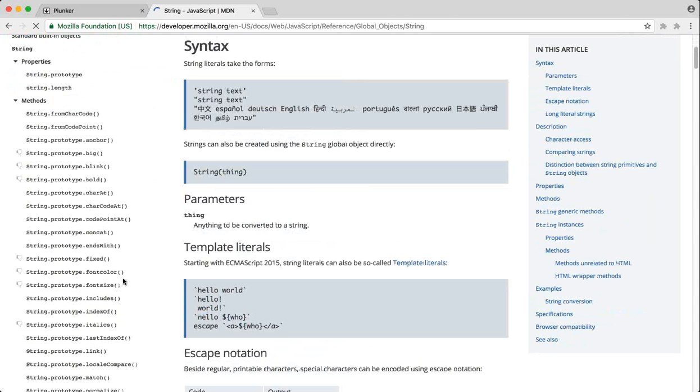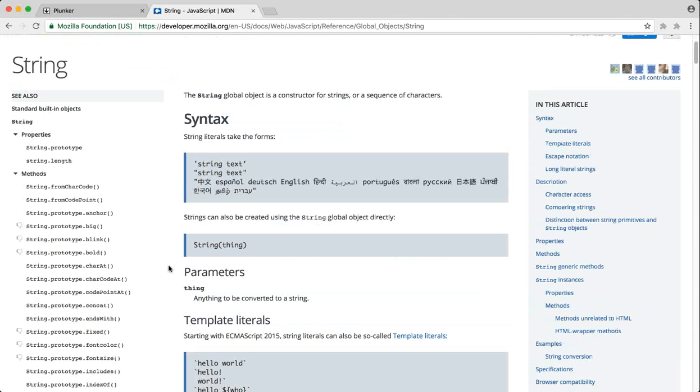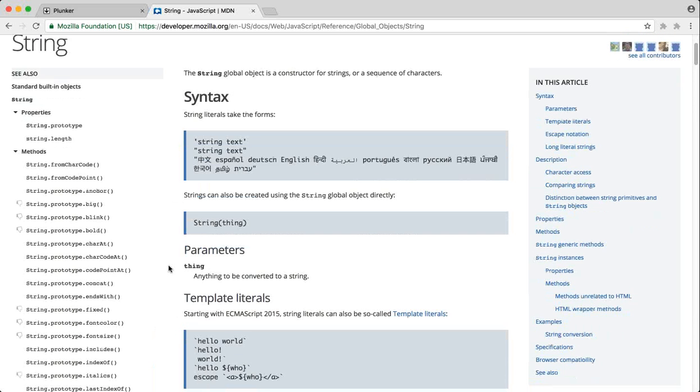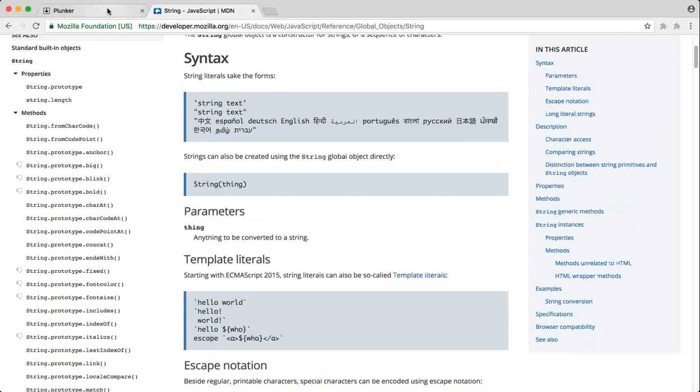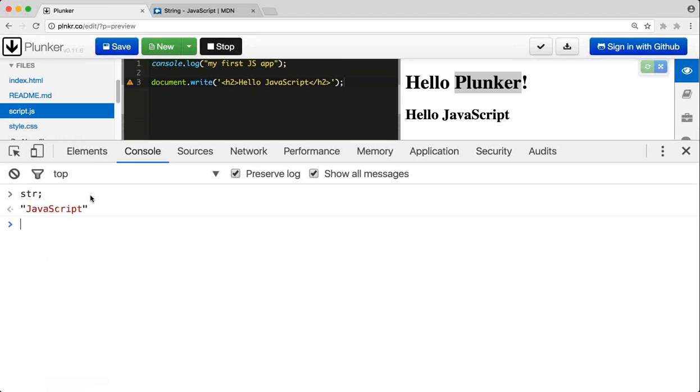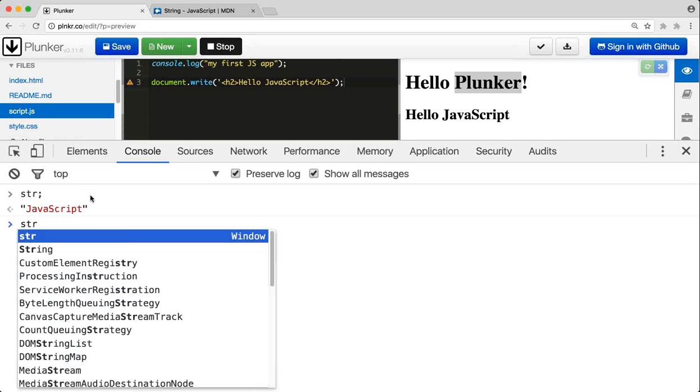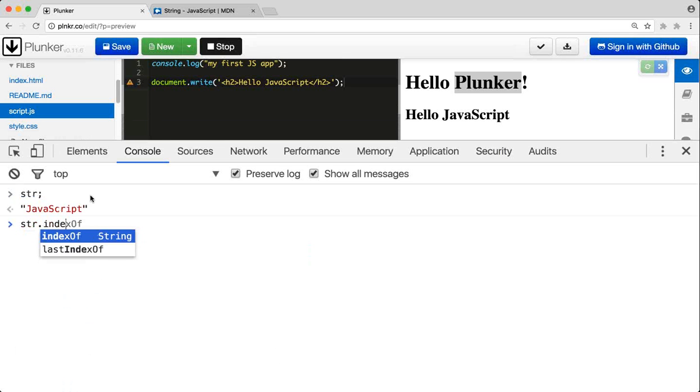What do those methods do? Like we saw uppercase and lowercase, in a similar way you can concatenate two strings. You can find a particular character in the entire string, and you can find out whether that character is available in that string or not. Let's say we have something called str in JavaScript. I can say string dot indexOf, and for indexOf I'll just use t, to check whether t is there or not. Yes, t is there, and it gives me the position of that t. The position of the t is 9.